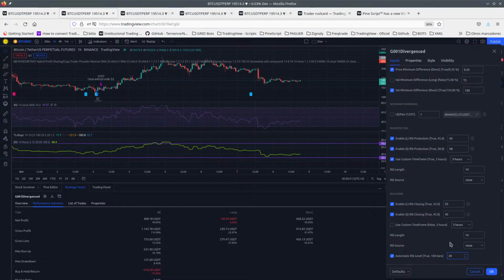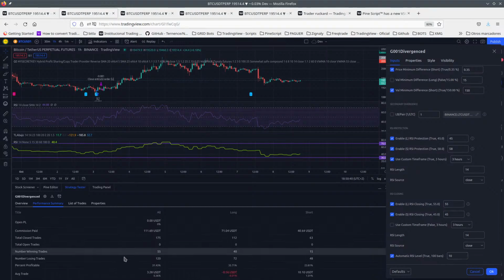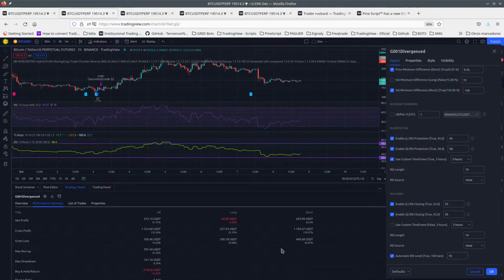RSI protection. I wonder what happens if I remove the RSI protection and just do stuff with this thing for closing. This should be opening and closing trades a lot, but there are not so many.